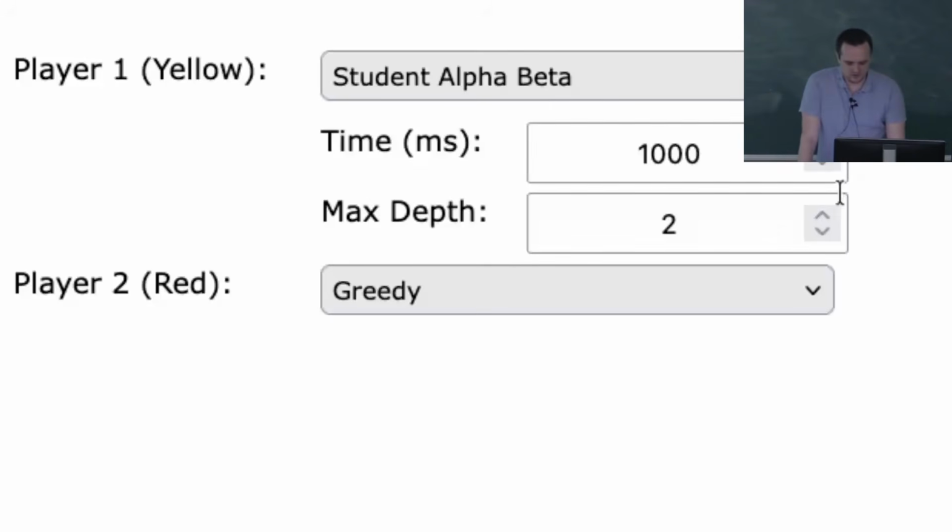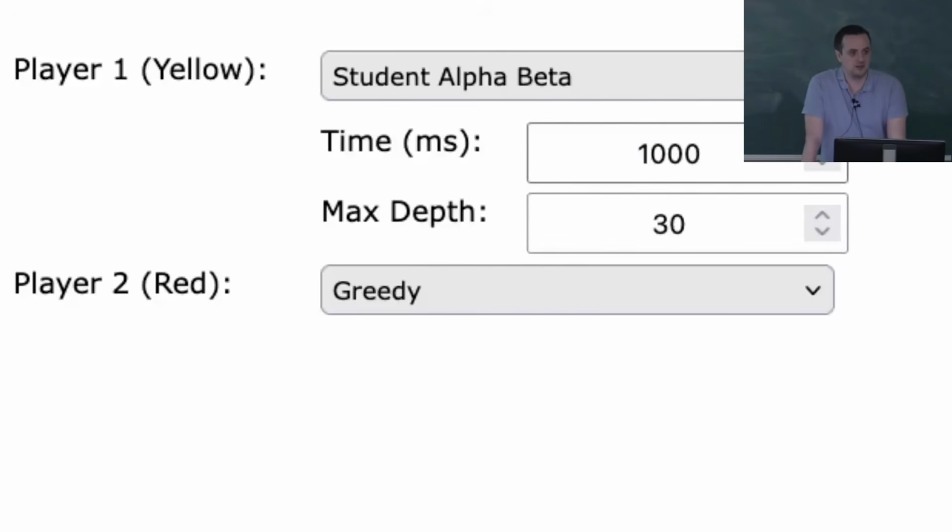But if I had this set to depth 20 or depth 30, it's very unlikely that your algorithm is going to be able to search to depth 30. So what will trigger here is the time limit. Every time your alpha beta function is called, it's going to check if one of these 2 things is true: either the time limit has passed or the depth limit is passed. And if one of those is true, then it's going to halt execution.